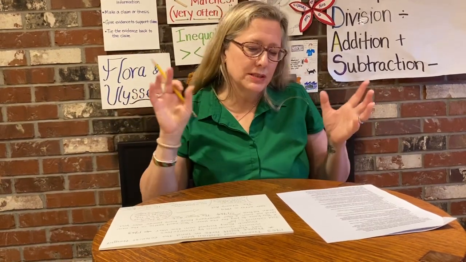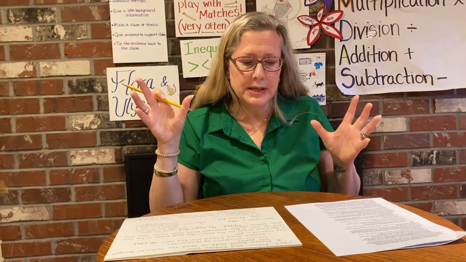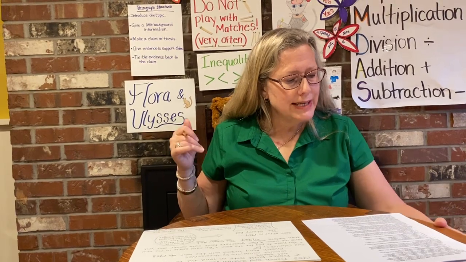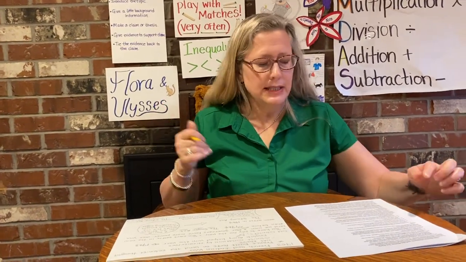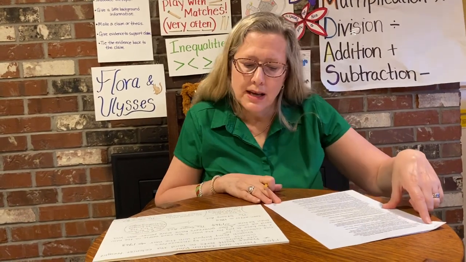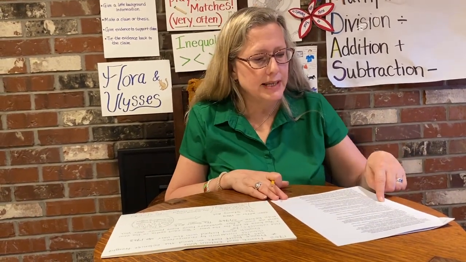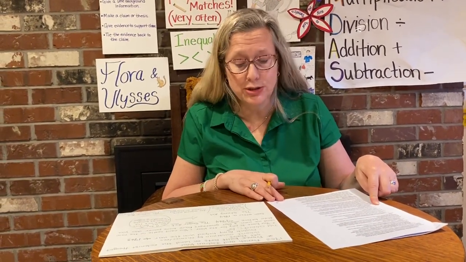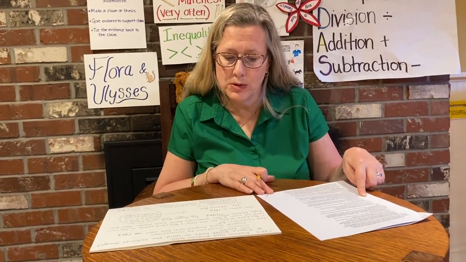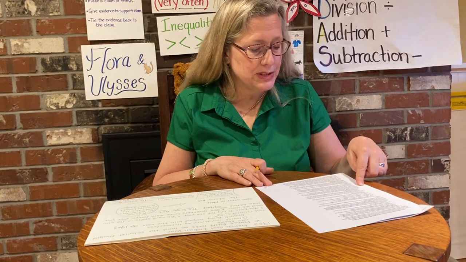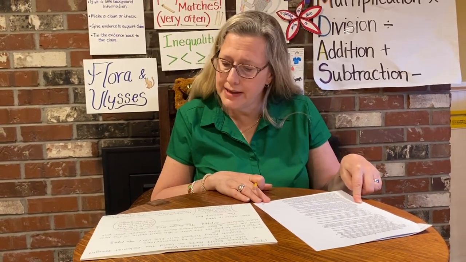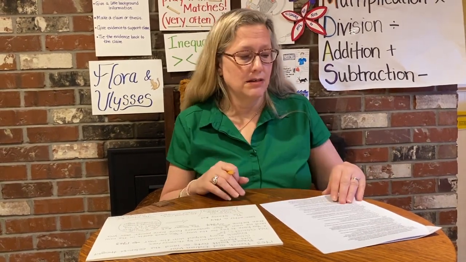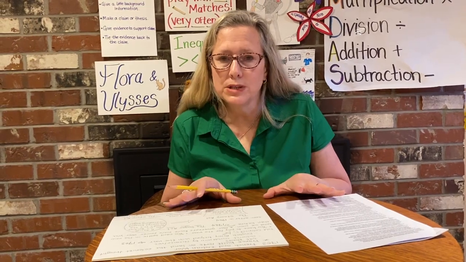So I'm going to put a little bit of information about that, not a ton, but a little bit. And then I'm just going to work my way through and see what are the next big things that happen. So for me, as I'm scanning my document, I think that the next really important thing that happens after the French and Indian War is that very first tax, which is the Sugar Act, and that's in 1764. And then the Stamp Act happens right after that. So I'm going to put that next. And the very next thing that happens is the Stamp Act Congress. So those are the things that we're going to work on today.